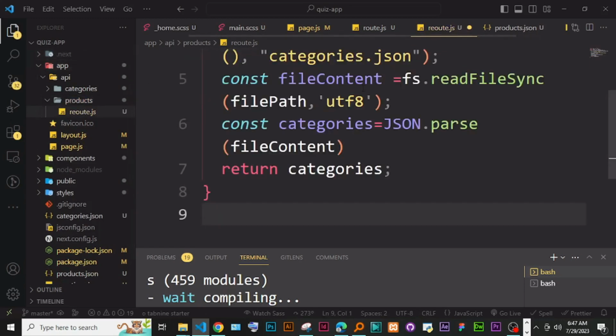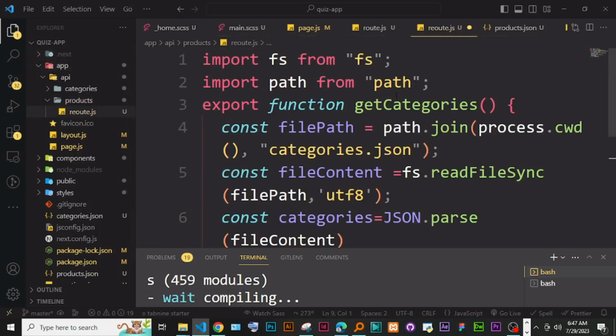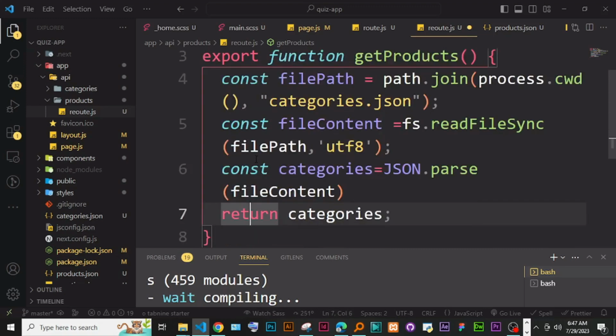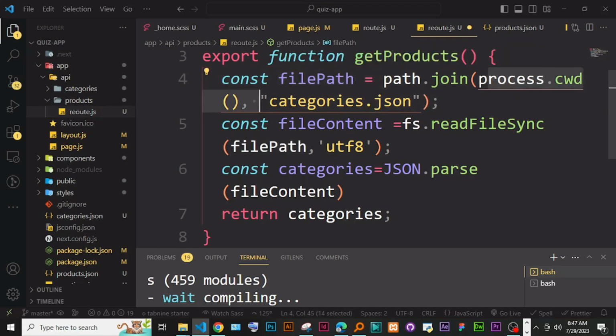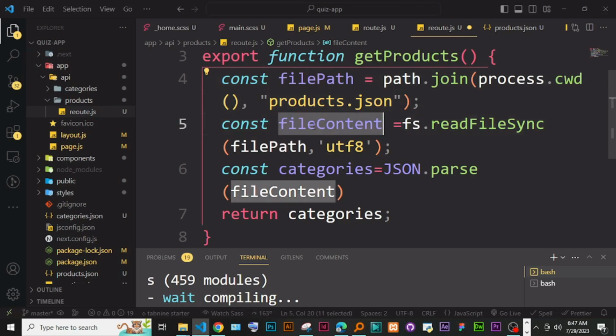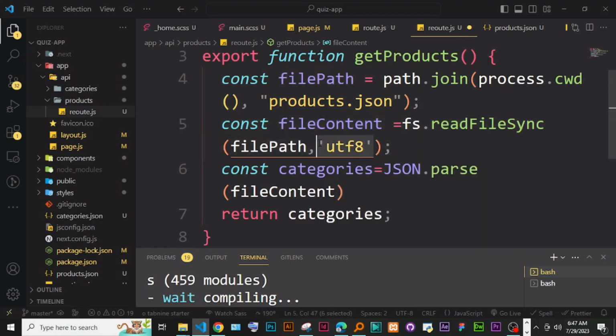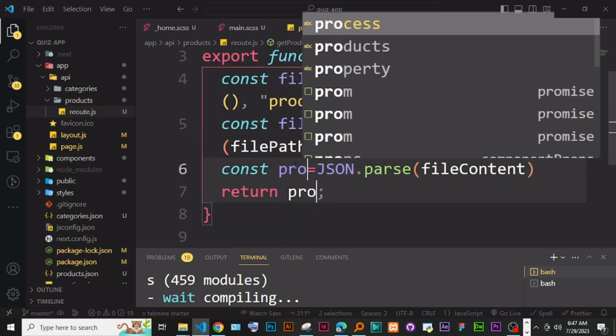This time we want to create a function called getProducts. Now we have the file path also, which gets the current working directory, and here we just put products. After getting the file path, we can read the file content by joining the file path and using this character encoding, and we get back products.